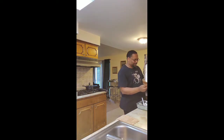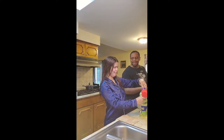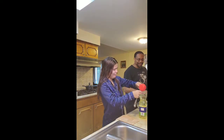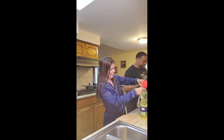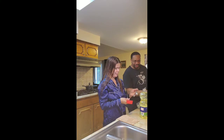I'm just gonna send it to my sisters. So, we're gonna make the brownies exactly how the instructions say. No matter how many times my wife tries to change things and add different things, we're gonna make it per the instructions. So 1/3? Yeah, 1/3 vegetable oil. Okay.